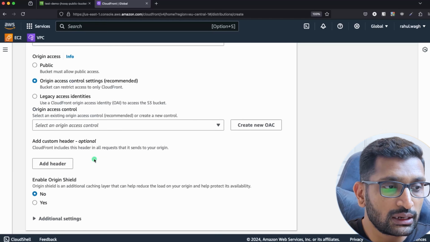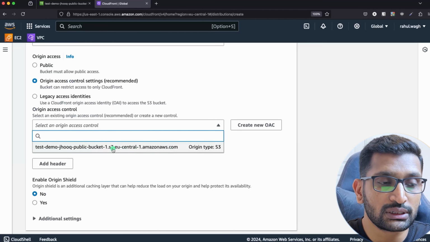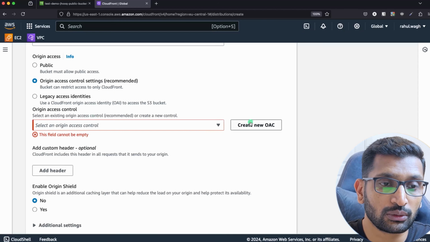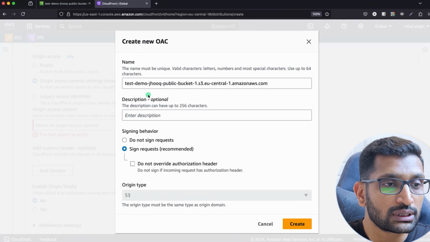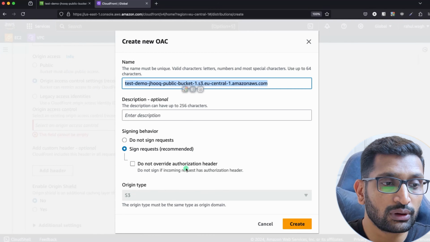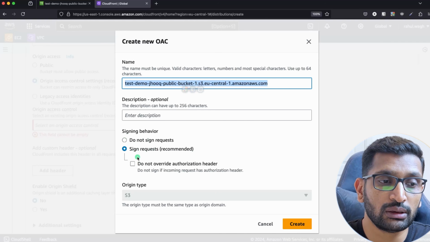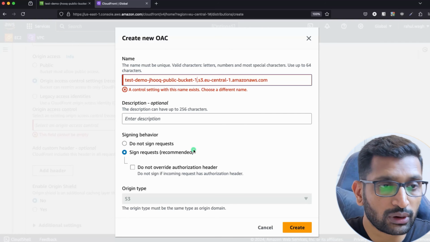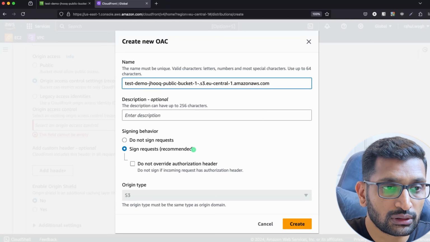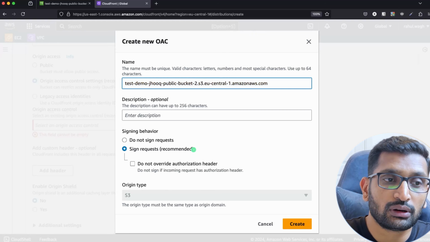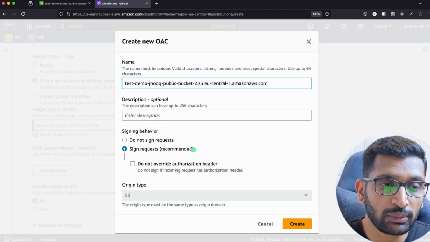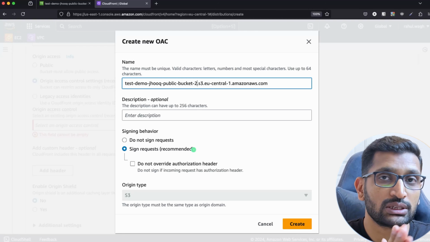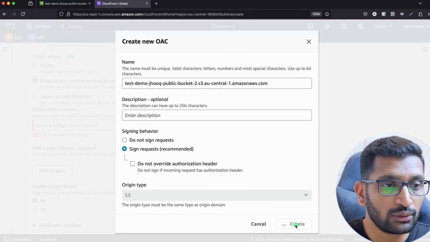All right, let's select that option, and here in the drop down you can see this is the origin access control setting which I have created previously, but let's go ahead and click on create new one. And here you can enter the name. I'm just gonna stick with the default one, and for signing behavior I'm just gonna keep the sign request recommended setting. All right, then click on create over here. So let's put the name, already exists because yes, I have created it. So let's put bucket, and here I'm just gonna put number 2 so that I can make it unique. Although it's a bad naming convention, just keep some suitable name based on your project name and create some OAC based on your project name. So here just click on create over here.